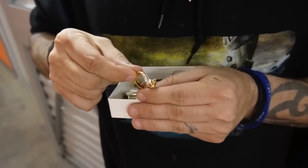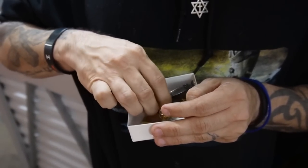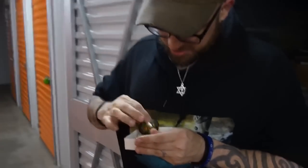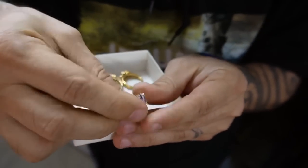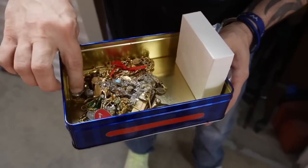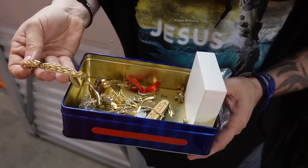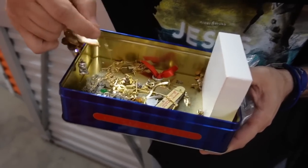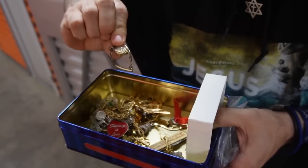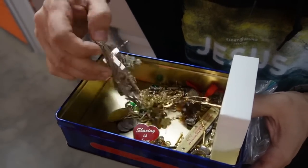Look at this - that looks real. Whoa. Look at this. Is this nuts? This one's easy to read - 925. Very pretty. I guarantee these are going to be gold or silver plate. Gold plate is silver. Look at this - we'll go through this back at the house. More knives. That's silver, for sure silver. That's silver. Look at this - that is big gold. That little baby chain - that's gold for sure. 1958. Look at this old school watch - some of these are real gold too. I guarantee that's gold. I'll go through here and check these before we sell them.